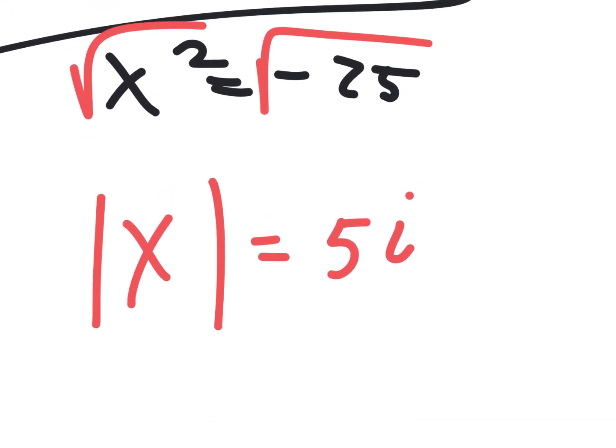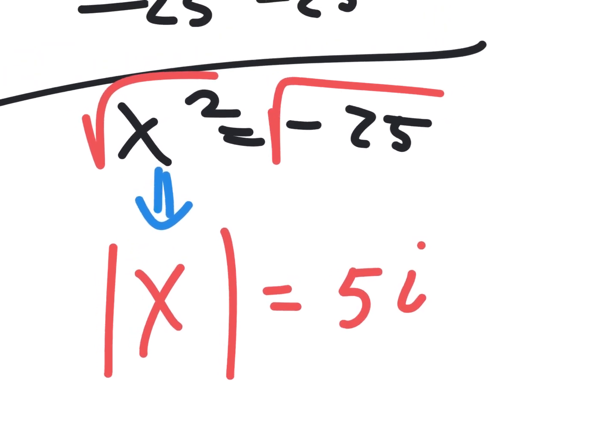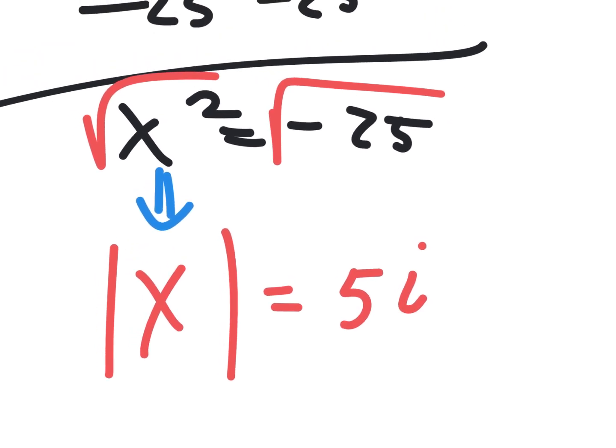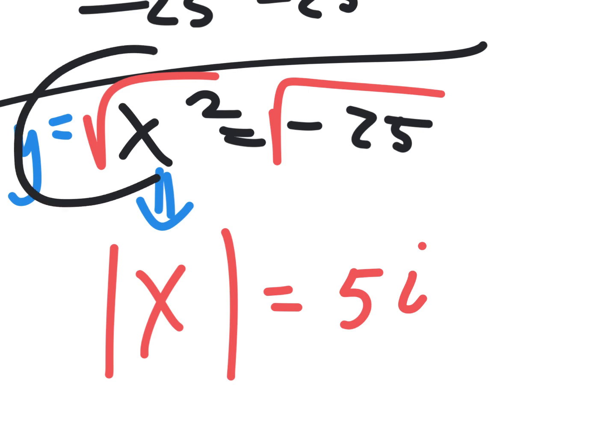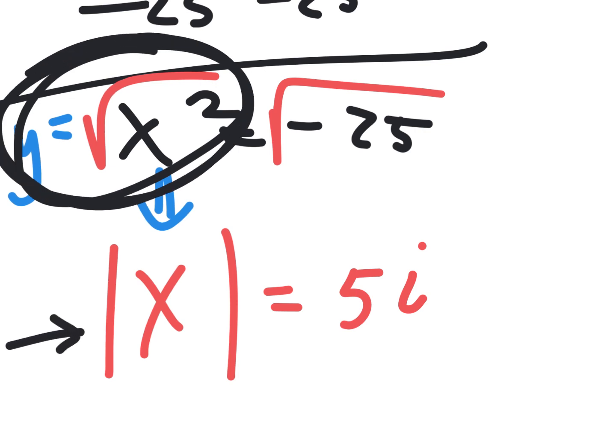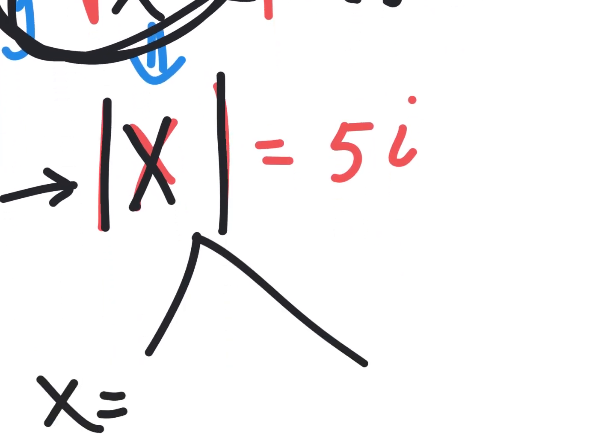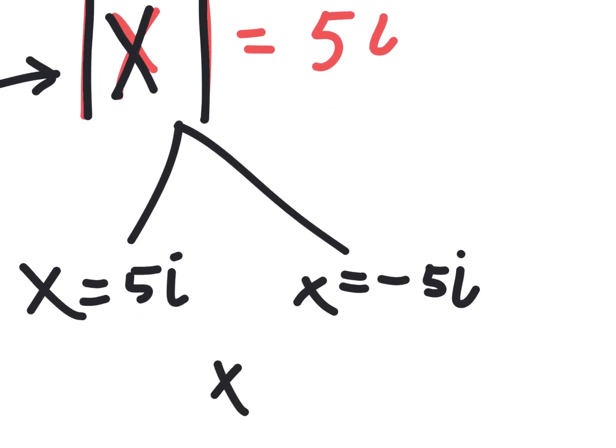Some of you still haven't got it through your heads that when you square root a squared variable there, it comes out to the absolute value. I could prove it to you if we had graphing calculators here today, which we're not going to take the time to do, but if you graph this, it comes out to a V shape, which is an absolute value. Why does that matter? Because that's what brings you two answers. x equals 5i, x equals negative 5i, and yes, it's okay to just jump right to that. But you have to show the absolute value, otherwise you don't really understand why there's two answers.